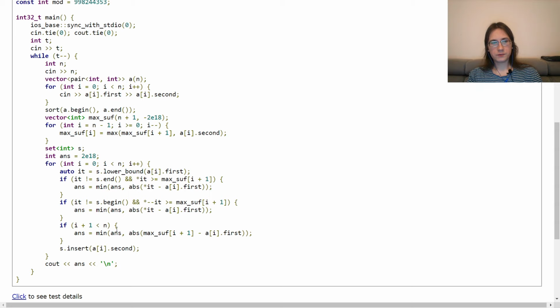And finally, if there is something to the right of i, I can also just cross out everything to the left, from the second sequence I mean, and the largest remaining element will be of course this, and I can update the answer with such distance. And then I will move i, so I need to add this second value into the set. And then I output the answer.